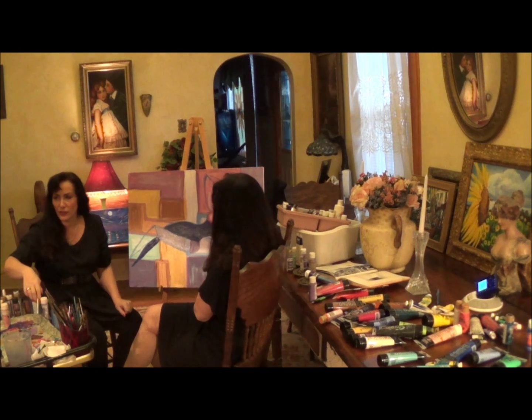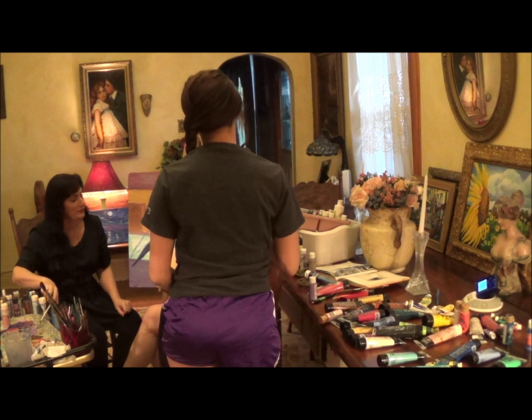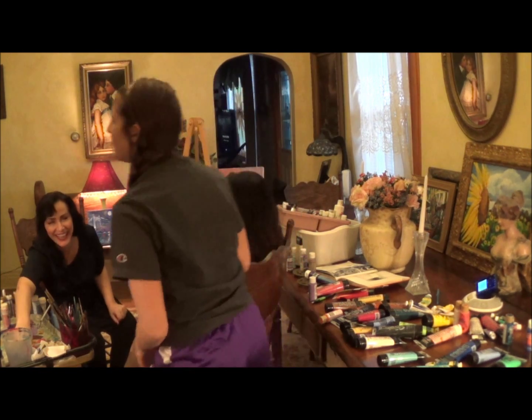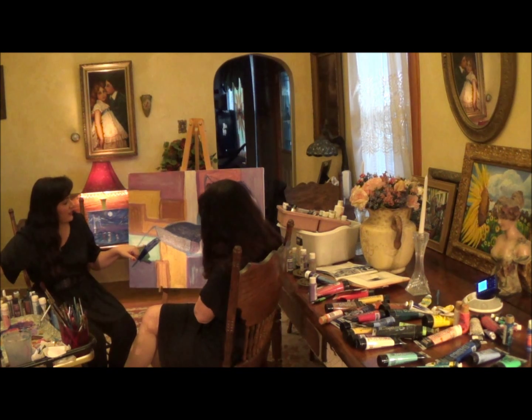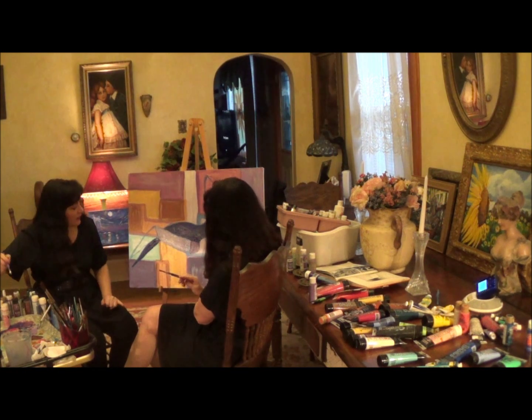We're going to have you put a few little paint dabs on here. Okay. I like that right there, that's cool. Yeah, I think I'm going to make her other leg that color. Don't you think? Or whatever you think. I'm going to do a little blue right there. I like that color that we've got in there.